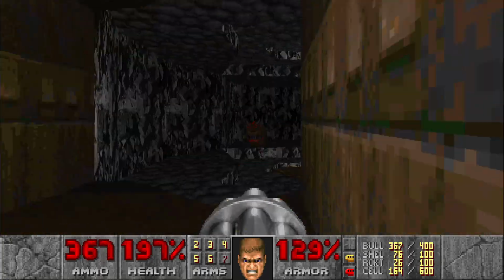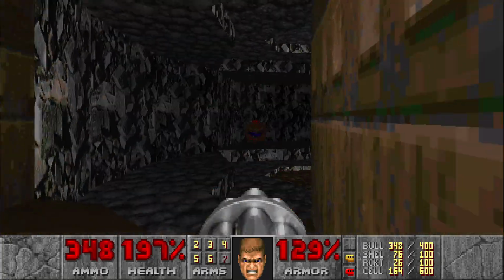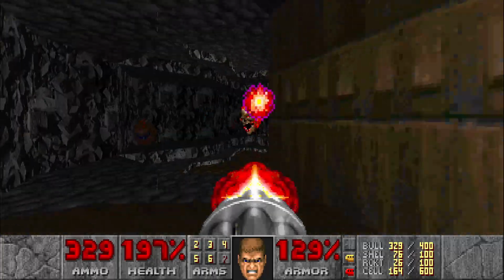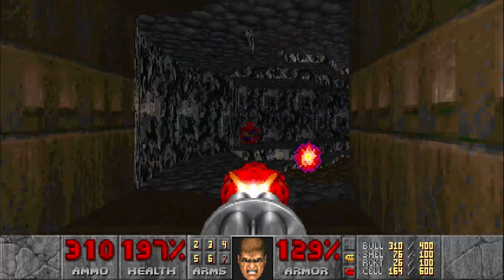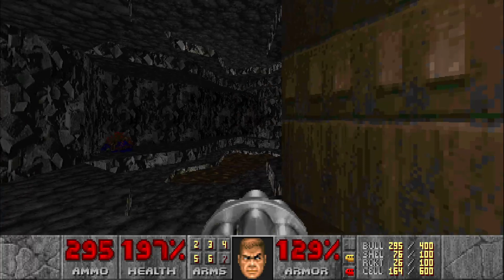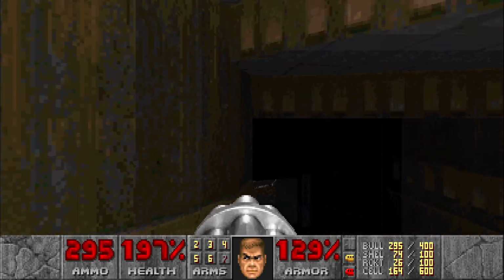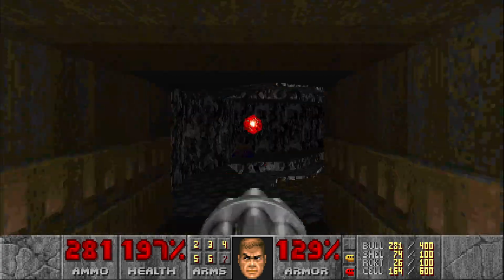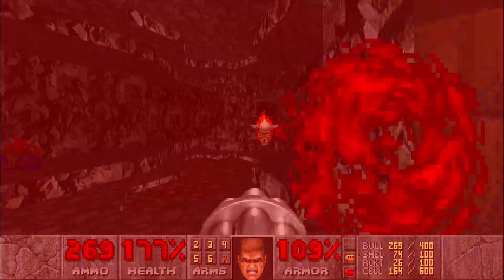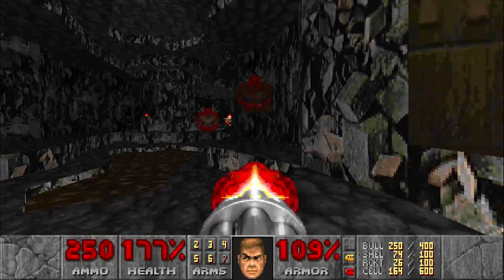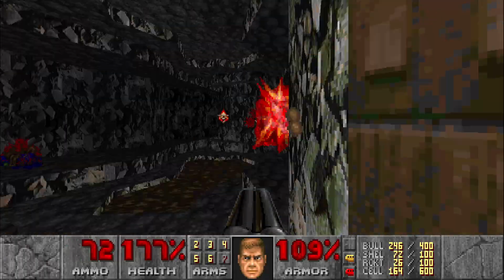I remember someone was saying, why did you speed up the chain gun? I didn't speed up the chain gun. The chain gun animation was already running at half the speed compared to how many bullets you fire. This is the proper speed that the chain gun is supposed to be. Whoops. I thought that thing was going to hit a wall. Guess not.